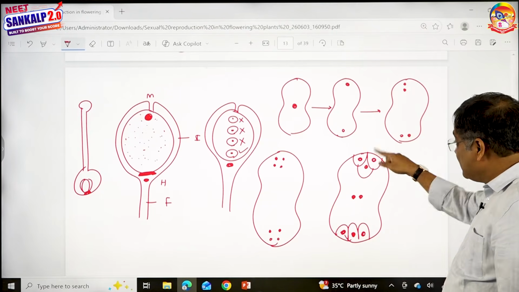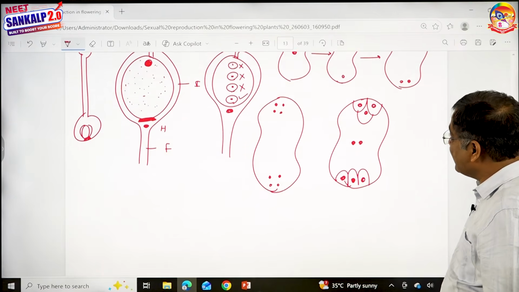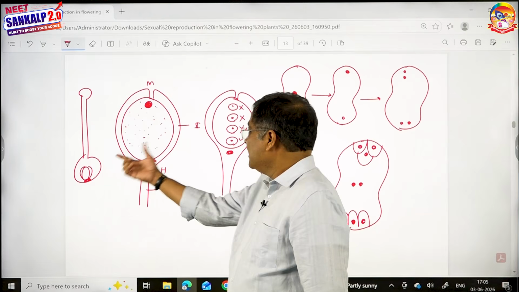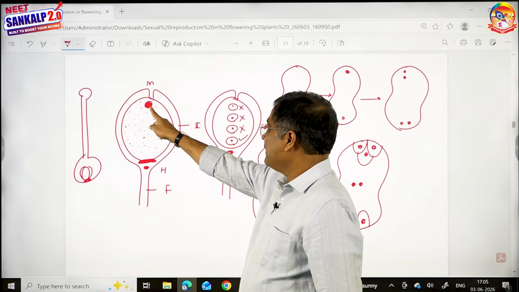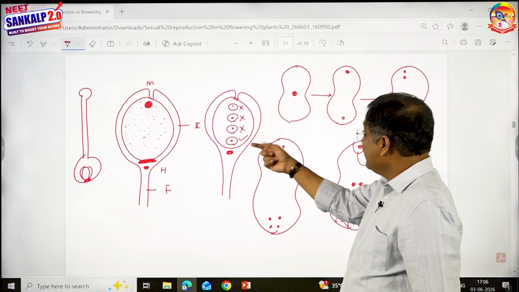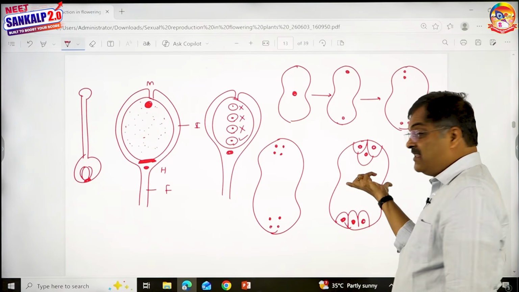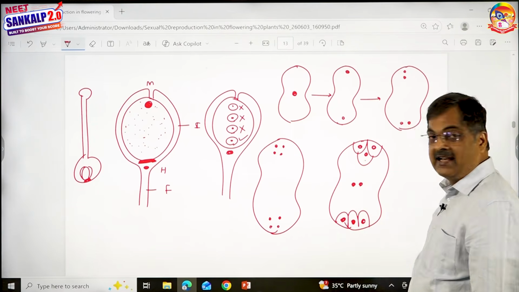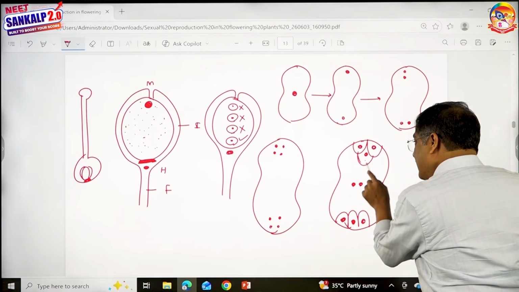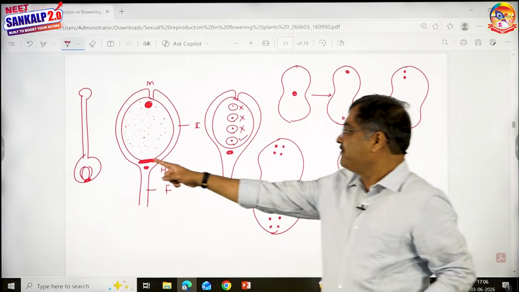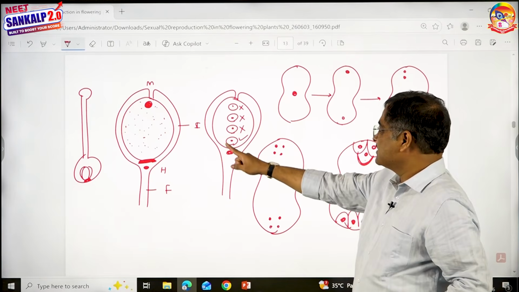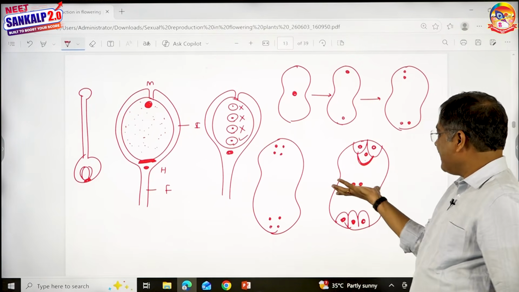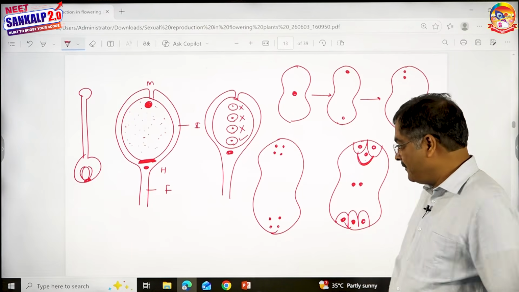All right. How many mitotic divisions? The next question you're going to ask me is that. First let me show you here. This is sporophyll, this is sporangium, this is spore mother cell, this is spore, this is the functional spore, this is the female gametophyte, this is the egg apparatus, and this is the female gamete. Yes or no? Sporophyll, sporangium, spore mother cell, spore, functional spore, female gametophyte, female gamete. So easy to remember.